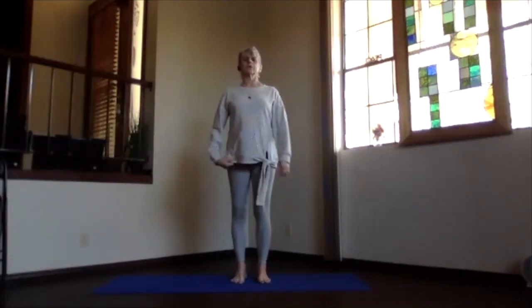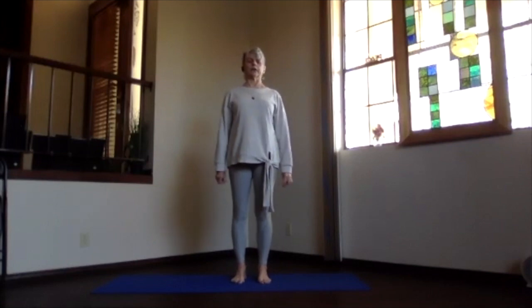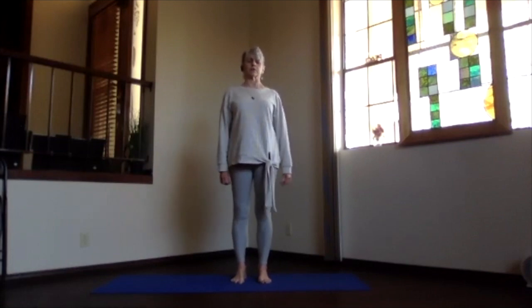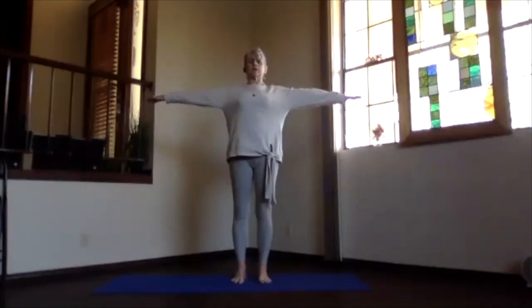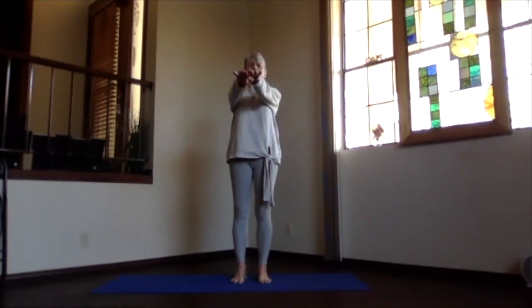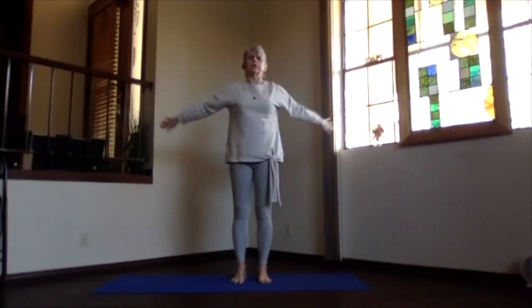Okay. So hopefully you can hear me better now. And again, we're going to do the same exact thing that we just did, still warming up those forward bend, backward bend directions of your spine. So inhale, arms reaching out. Exhale, hands to your heart. Stretch straight out to the front. And exhale, bringing your hands behind.